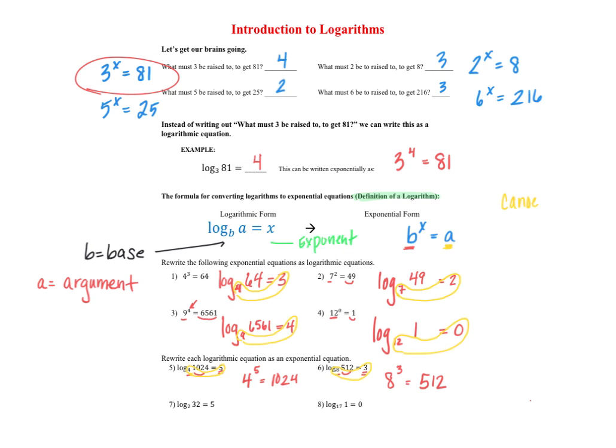Okay, hopefully for number 7, you got 2 to the 5th is equal to 32. Because your base of the log is 2, that stays the base of my exponential expression. My log is always equal to the exponent, so this 5 goes in that exponent spot, and then the argument goes by itself. Same with this last one: I'm going to have 17 to the 0 equals 1. My base of my log is my base of my exponential. The exponent is what the log is equal to, and the 1 was my argument.